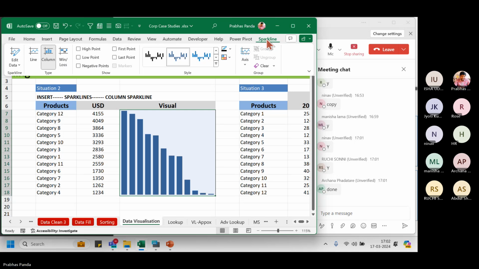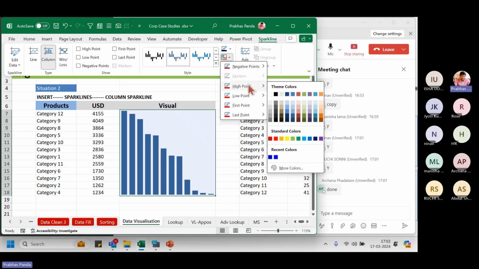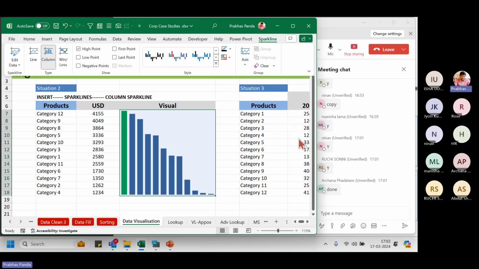There we have two options called marker color and line color. Over here, sparkline color and marker color. So go to the below one, and that is what is called marker color. When you go for marker color, then for the high point you can choose green, and again going to marker color, the low point you can turn into red. So based on that, the formatting pattern will be applied.